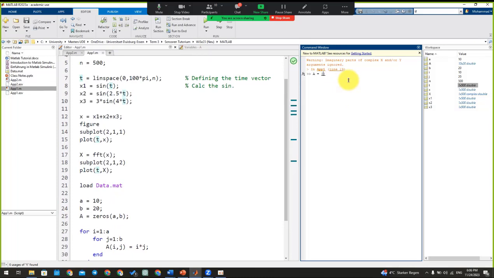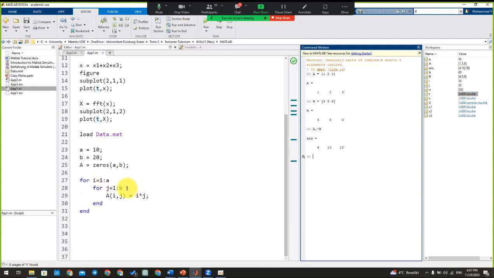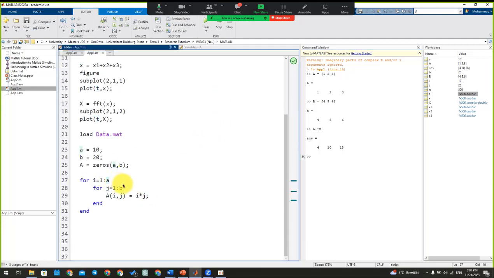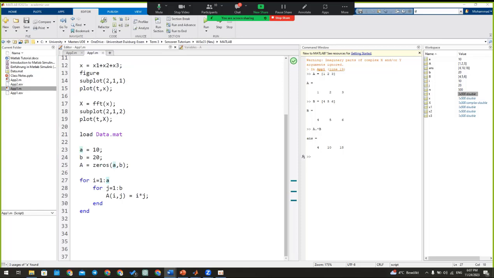So if we have A is equal to 1, 2, 3, and B is equal to 4, 5, 6, and we want to do a dyadic multiplication, we don't need to actually use a for loop. We can easily write A dot star B, and it will be calculated. So the main thing is don't use loops as far as you can, because some of these loops aren't necessary. But if you have to, like for a convolution or something, you can use for. But try not to use these loops, because they can make the program so heavy and slow.